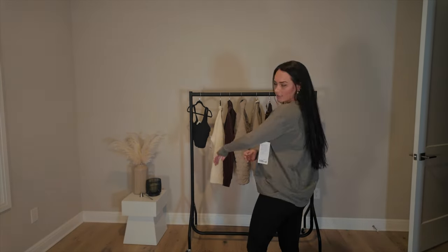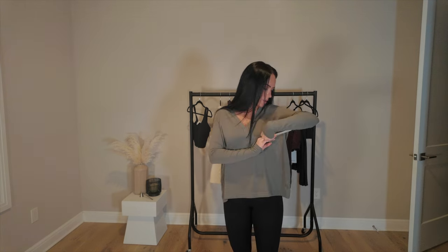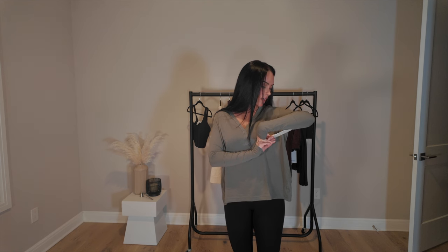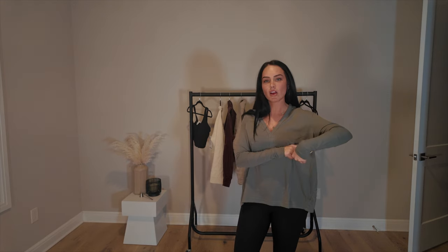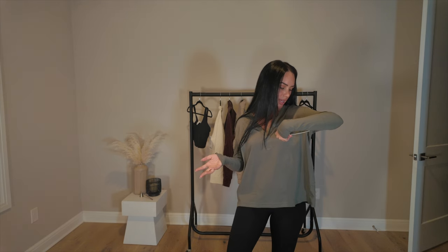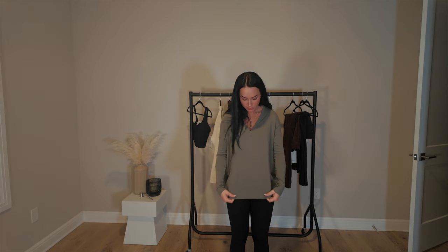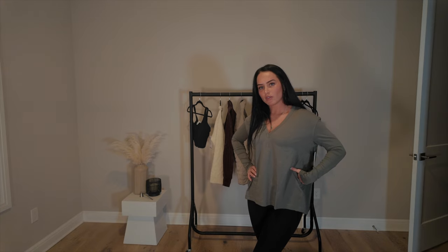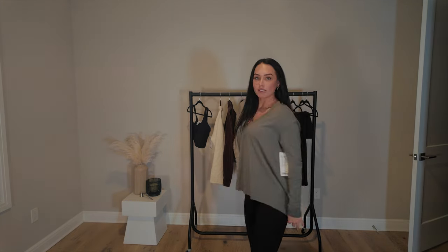I do like the neck detailing — that's really pretty. This is just a good throw-on shirt after leaving the gym. It features an open neckline and a roomy, relaxed fit with bum-covering length, longer in the back. It's probably just more of an everyday wear piece. It is nice and flowy and a really nice material — definitely legging friendly, so if you want a legging-friendly shirt, this one's for you.